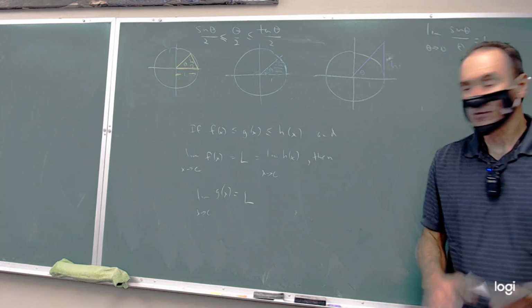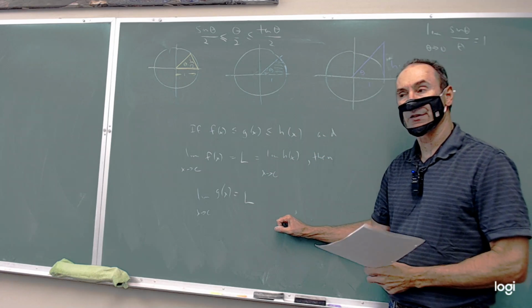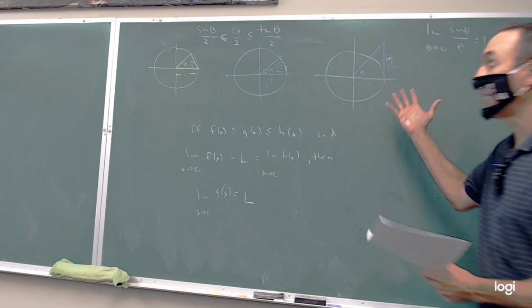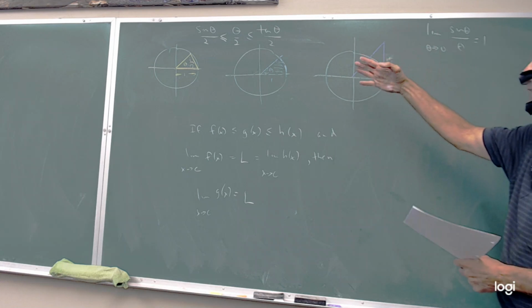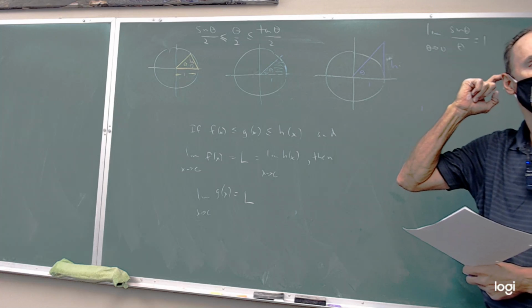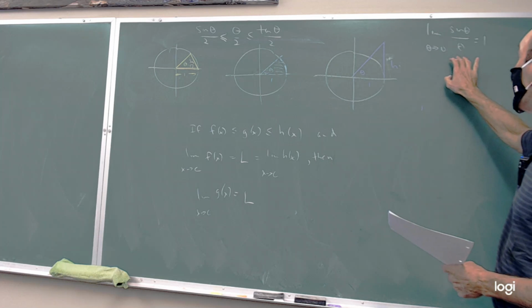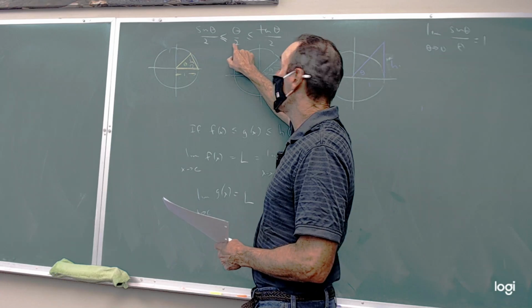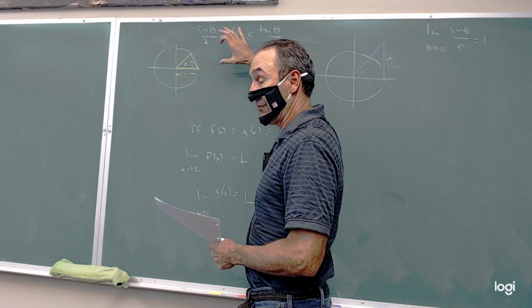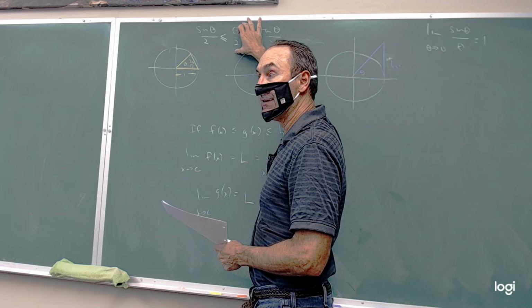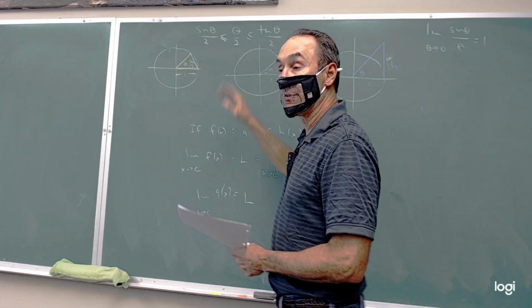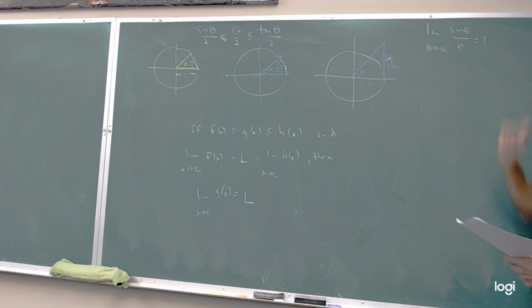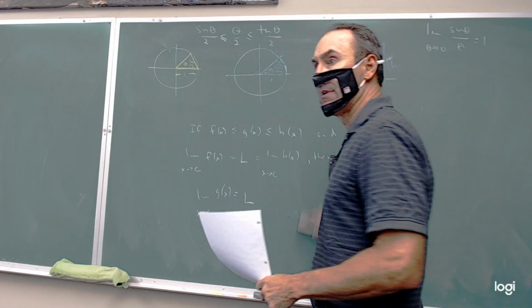Just the logic of it. So that is the squeeze theorem, and that's what we're going to try to do right now. This is the limit we're trying to get to. Well, we don't have it quite yet, but we're going to work towards it. So this is what we're trying to get. We want this middle piece here, eventually, soon, to be sine theta over theta, and it's going to be bounded on either side by two expressions that we're hoping we can make go to 1. That's our goal. Okay? So let's see what we can do.